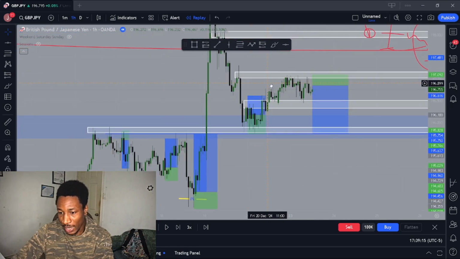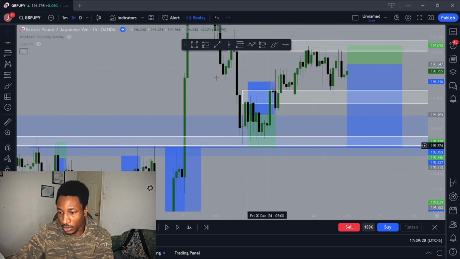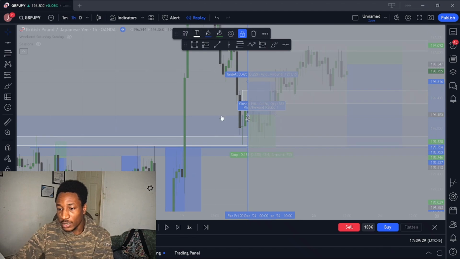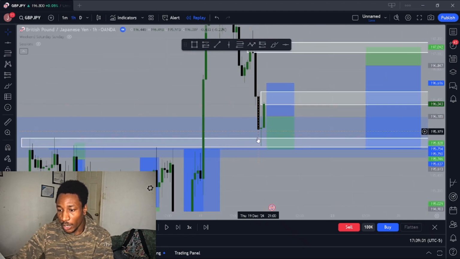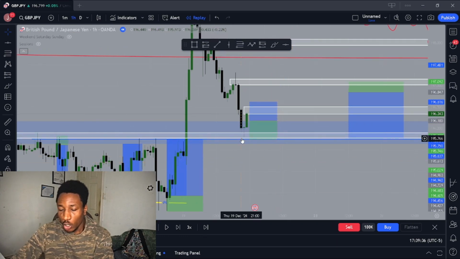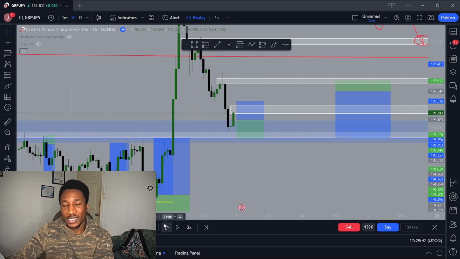So in this case here, guys, this is a perfect example right here. Like I told you guys, you have to wait for price to what? Tap your area of interest. Once it taps your area of interest, then you now wait for that doji candle to form. So in this case here, guys, you can see that price tapped our area of interest right here, right? Once it tapped our area of interest, you then wait for that doji candle to take out the low. As you can see, the high of the doji candle has been taken out, but the low has not been taken out yet. So what do you do? You wait for that low to be taken out, right?